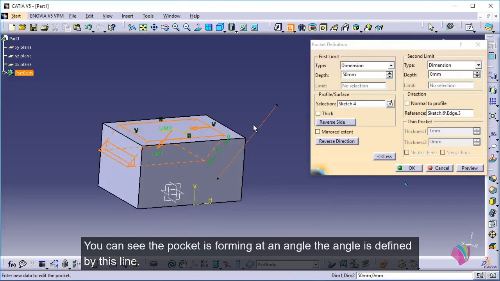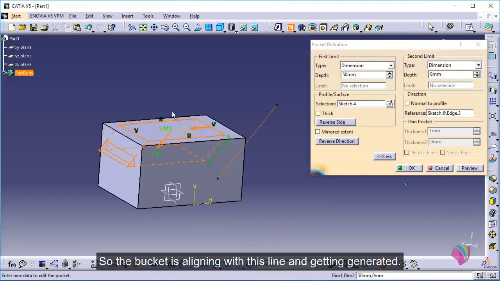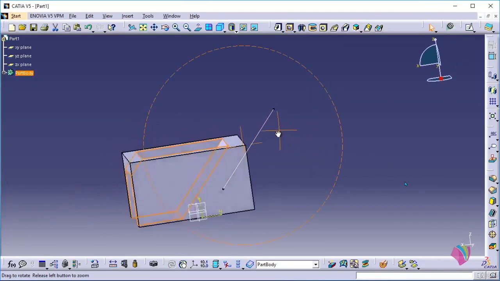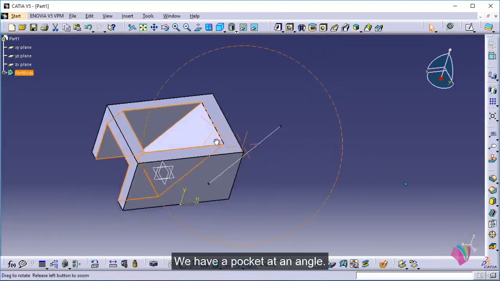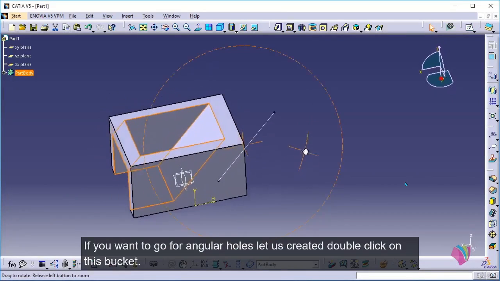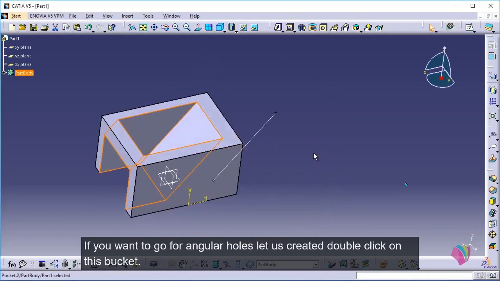The angle is defined by this line. So the pocket is aligning with this line and getting generated. You can see. Click on OK. We have a pocket at an angle. This is very important if you want to go for angular holes.